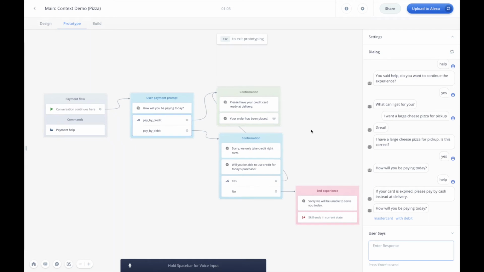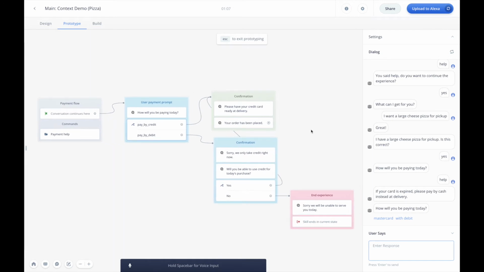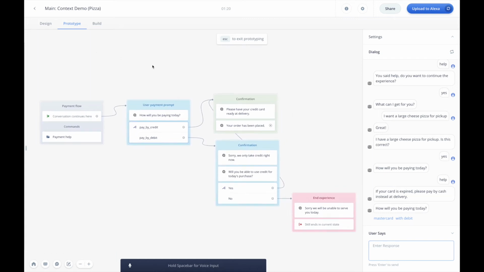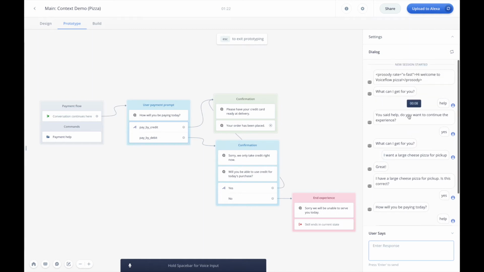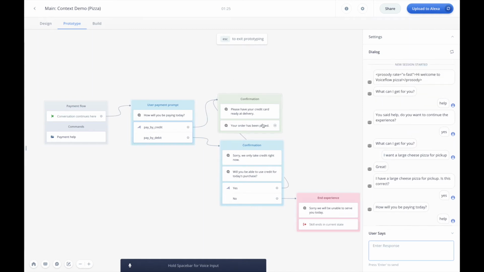And again, because flows can be layered, you can theoretically have 100 different responses to help based on the very specific context that the user is currently in using Voiceflow. So that's great. That is contextualized intents. And one last thing I'm going to quickly point out, earlier in the previous example, I was actually in the payment flow when I activated the store hours intent.